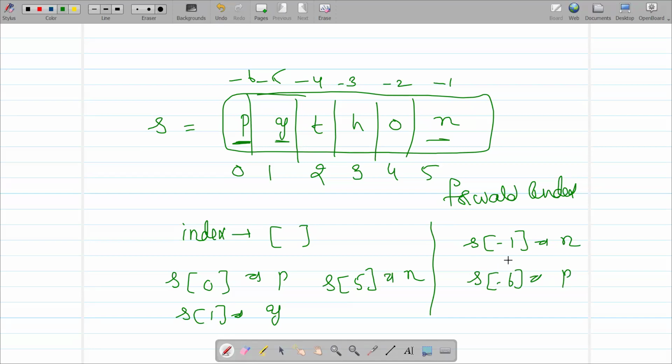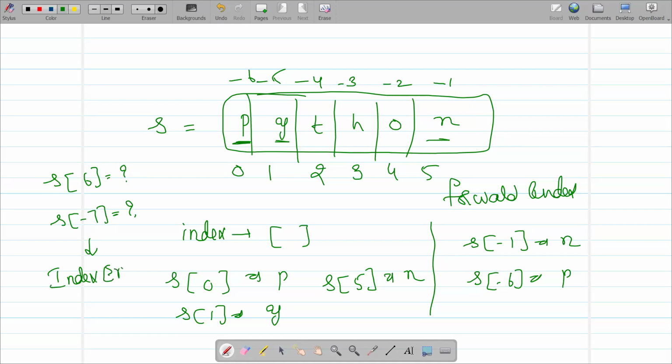Now, shall I ask one question? Let me answer: S of 6, there is no data, na? Now, S of -7, there is no data. In this case, it is going to give an index error.